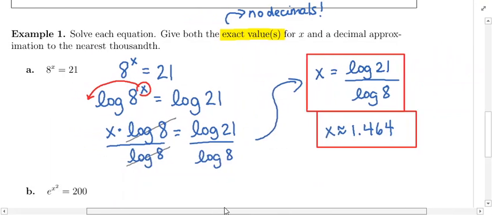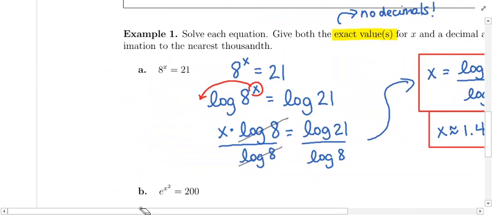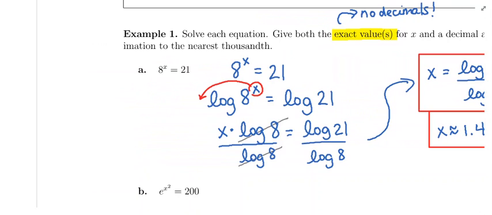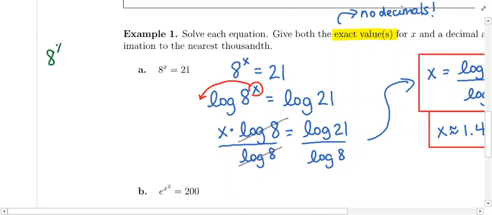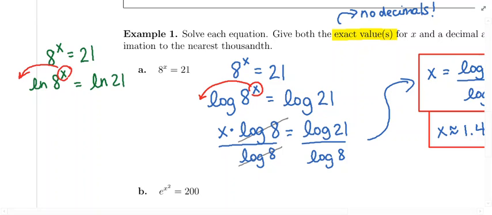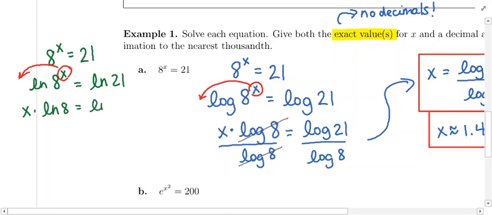If you had instead used ln instead of log, your answer is going to come out the same. It's going to look different, but you're going to get the same result. Just quickly, let's start over, but we use ln instead. We take the natural log of both sides, and then we apply the third major property here where we bring down the x. It's going to follow the same steps. We'd have x times the natural log of 8 is equal to the natural log of 21. And then natural log of 8 is just a number, so divide it off. So you'd get pretty much the same answer. You would just have ln instead of log.